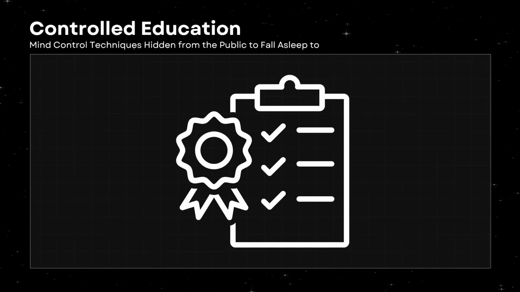This process starts early. From the first day of school, students are told where to sit, when to speak, and what to focus on. The structure teaches order and obedience. Questions are welcomed only within a safe range. Topics outside that range are marked as distractions, off-limits, or irrelevant. The system rewards memorization, not curiosity. It favors recall over reflection.